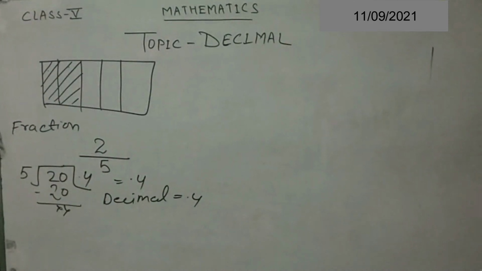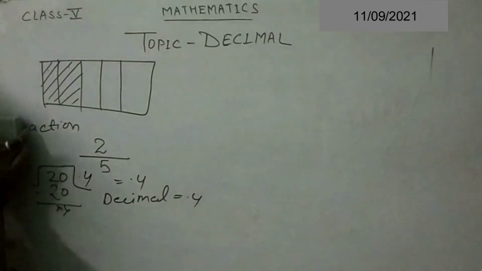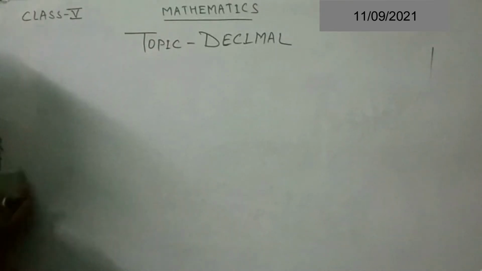Now these are the ways to convert a fraction to a decimal. By dividing the number, we can easily convert it into decimal form. Students, in decimals you have to learn how to add numbers, how to multiply, how to subtract, how to write decimal numbers in ascending or descending order, and also you have to learn division. Before that, I will tell you one thing: how to read a decimal number.